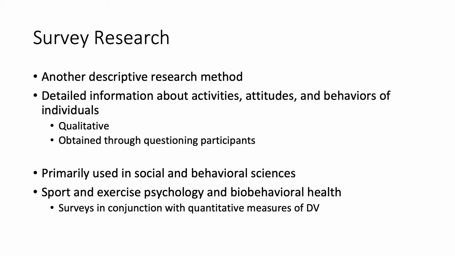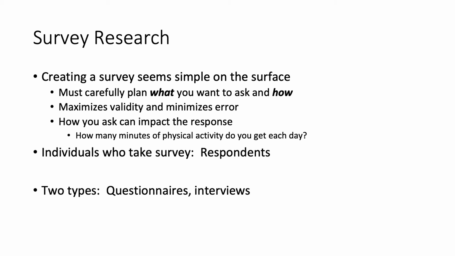Surveys are collected in conjunction with quantitative measures, such as numerical values like height and weight, of the dependent variables to better interpret the results. There are different types of survey techniques. The two most common types are questionnaires and interviews. When creating a survey, on the surface it seems easy, but there are things to consider to ensure your results are validated. One is that you must carefully plan what you want to ask, and then also how you want to ask. This will maximize the validity of the response and minimize errors from the respondents.